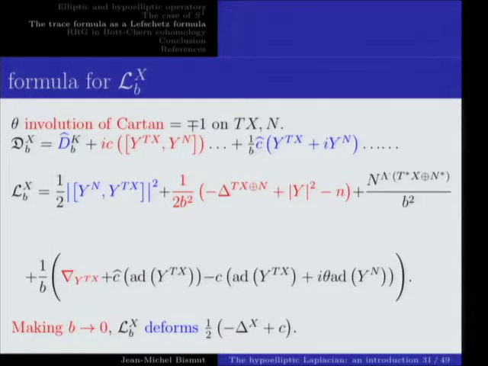This formula is what I showed you many slides back. I gave the formula of L_B as being minus 1/2 of d hat square plus d_B square, which, you do the computation, you get this. That's the result of the computation. Once you do the computation and go down to X, you get this operator. This formula is just the analog of what I got in the case of S1. In the case of S1, I was getting the harmonic oscillator here, plus this one here, just what is in red. And now I get a bunch of other terms that I don't explain to you.